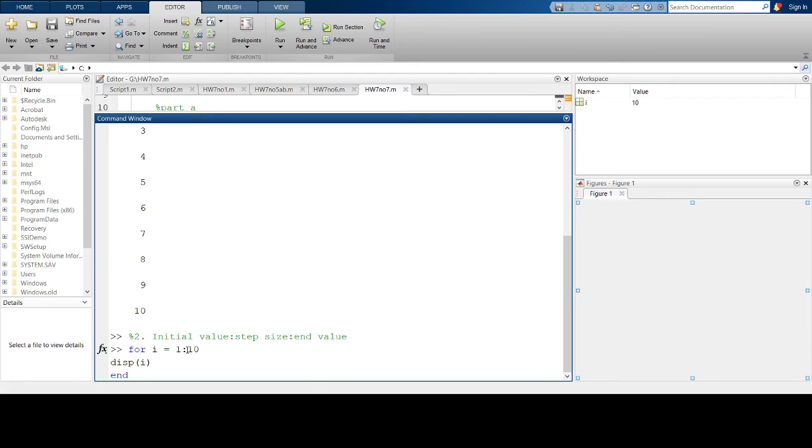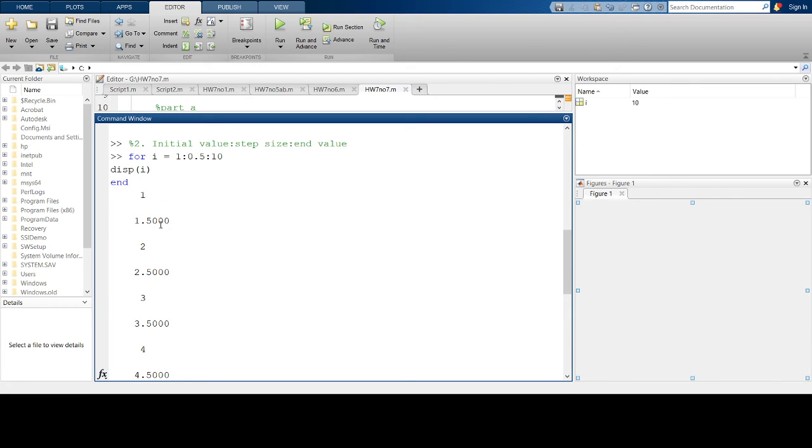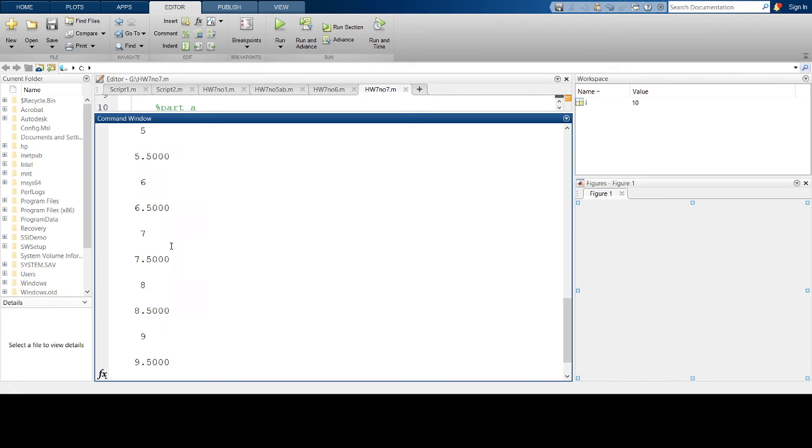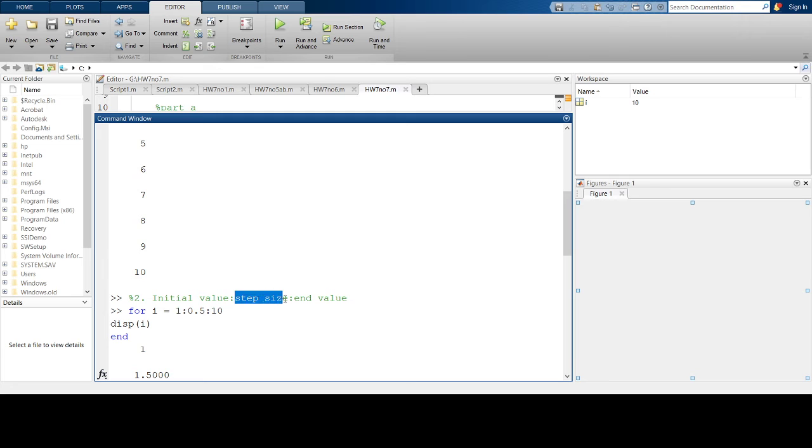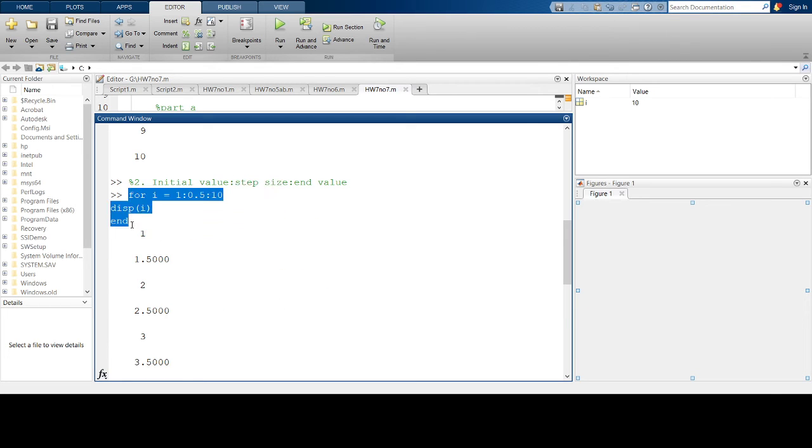So I have my initial value, and for step size, instead of using increments of 1, I'm going to use increments of 0.5. It's doing the same thing, showing all the numbers from 1 to 10, but now it has increments of 0.5 because I indicated the step size right here. If I click enter, you can see that the results are 1, 1.5, 2, 2.5, all the way to 10.